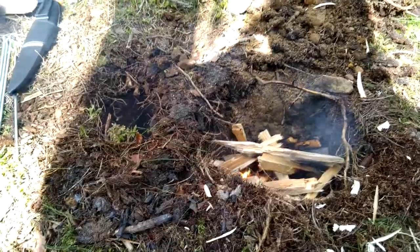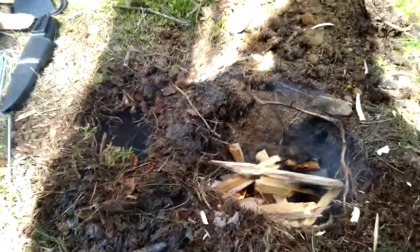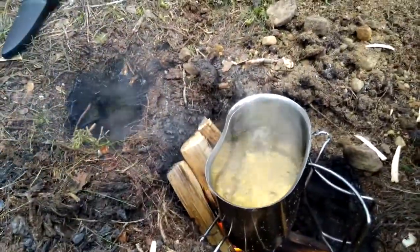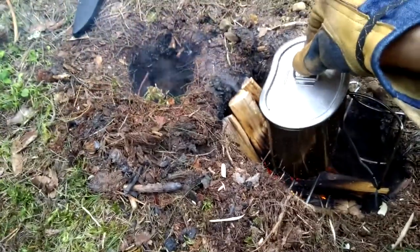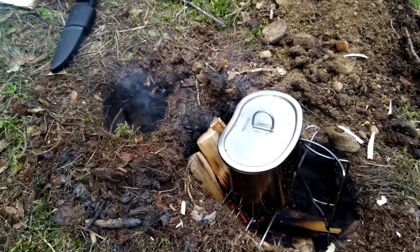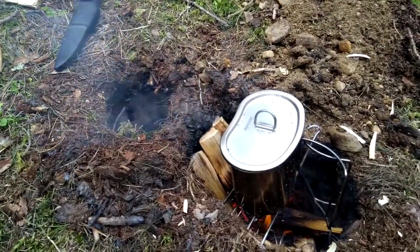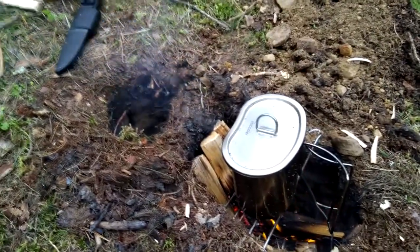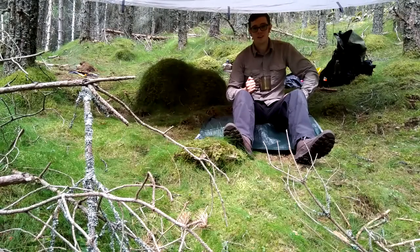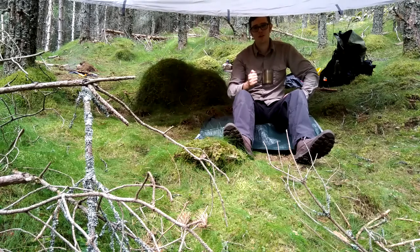The Dakota Fire Hole has got going now. Nice rolling boil. It's been like that for almost a minute, so I think it should be safe. I'm going to take it off, let it cool a bit, and then add some coffee. So that was making a Dakota fire hole with Fiskars products. I'm gonna enjoy my coffee.